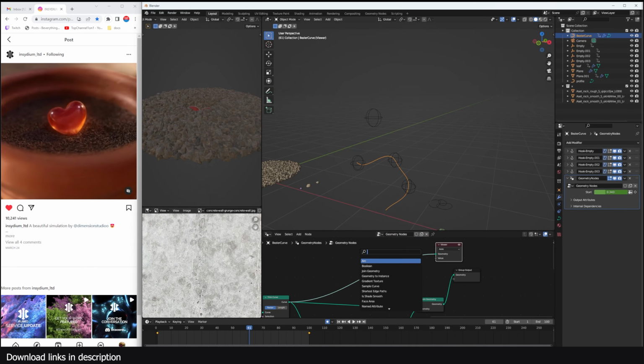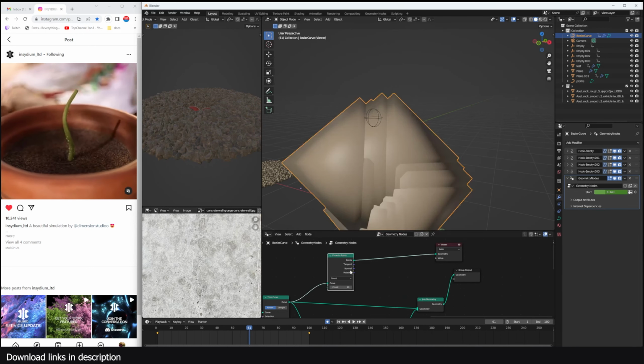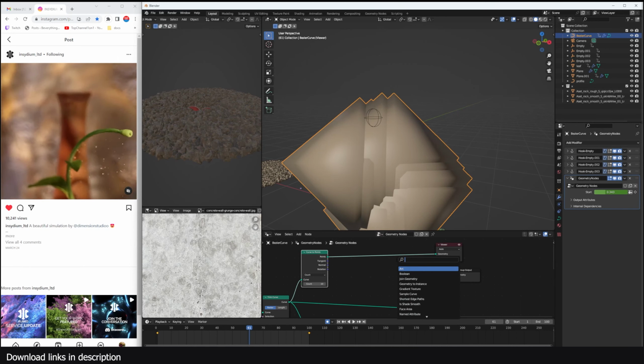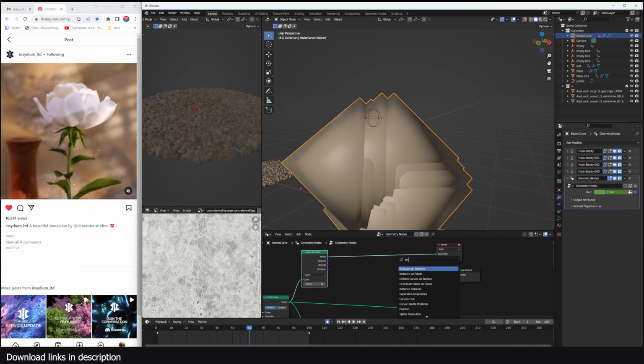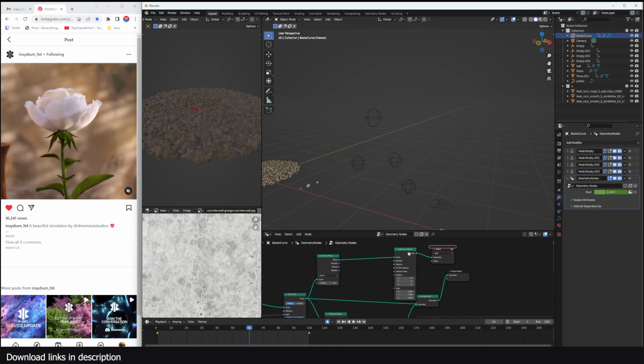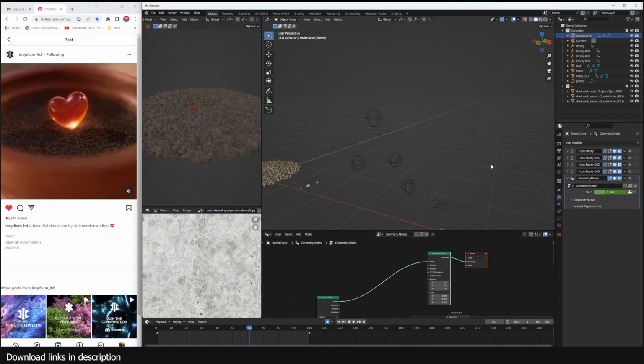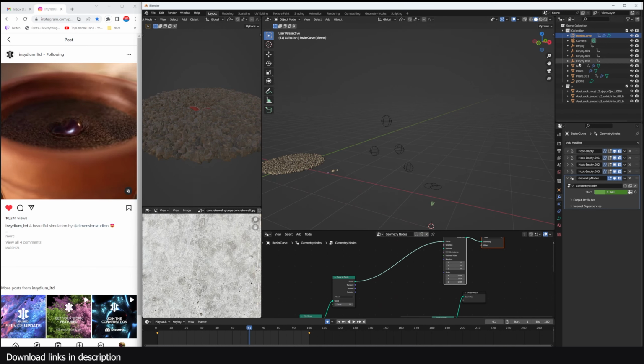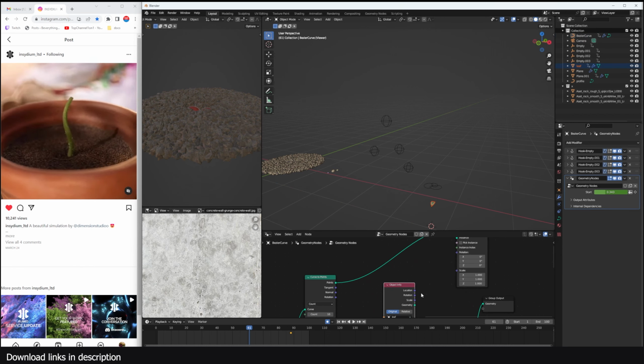What we want to do is change this to the points. It's using curve to points, and that will give us the points, and we can instance on those points, instance on points. What we want to instance are our leaf. So I'm going to grab that from the outliner and bring it in.